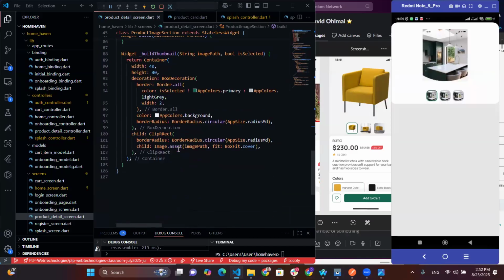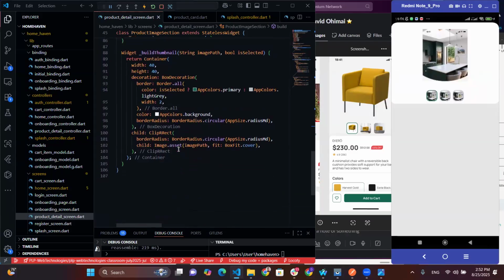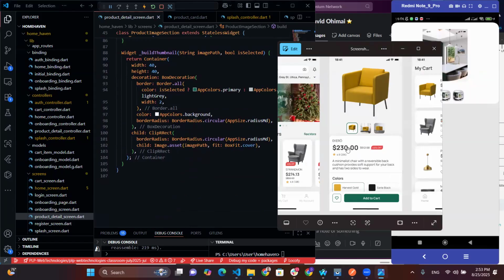Time is really running out. So now after we've achieved this, what else is there to achieve? I think there's another thing we can do. Now, if we look at this, we have the product description section, this particular section.